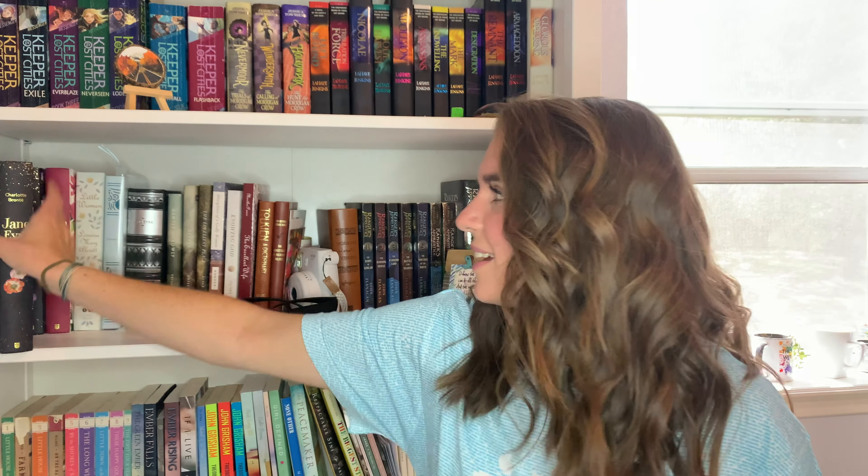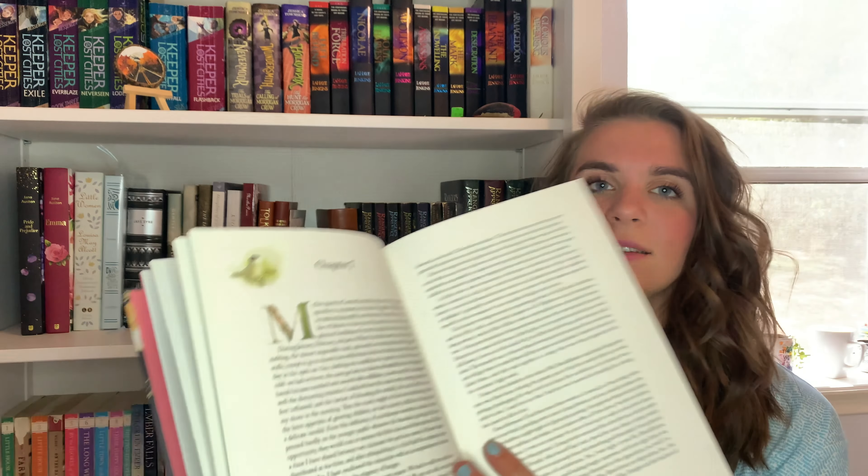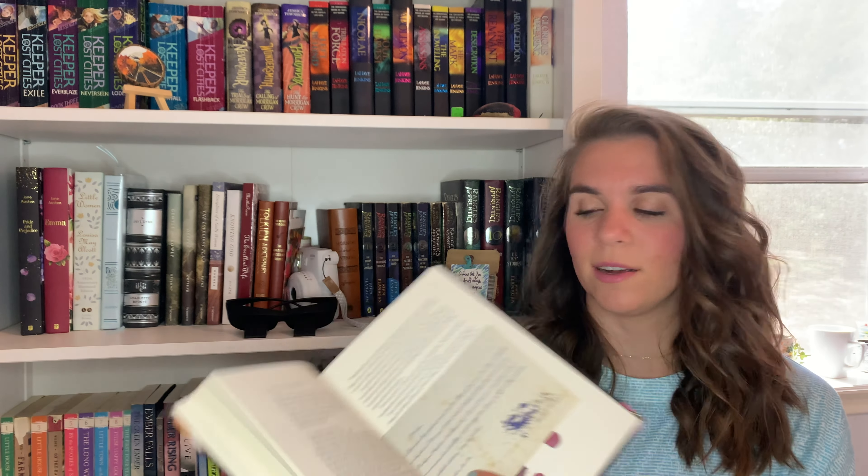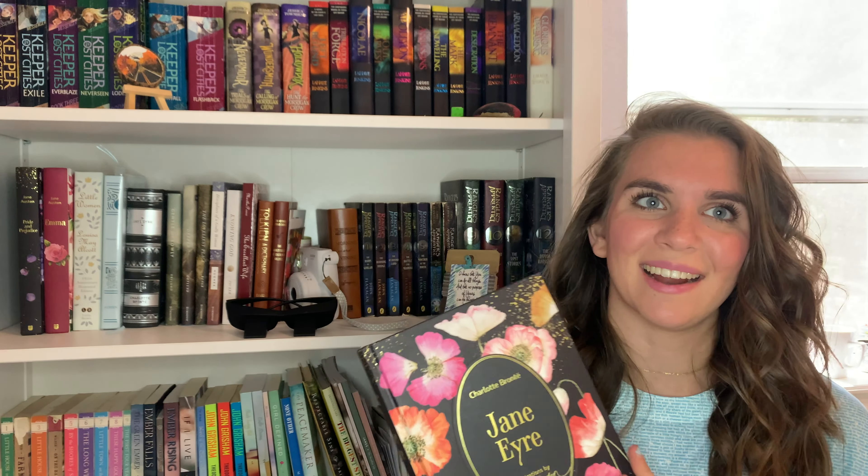First I got a copy of Jane Eyre, and this is really fun. I found it on Amazon — these beautiful books with flowers on the inside and little illustrations throughout. It's just so lovely, almost like an old-fashioned handmade look. The really cool thing is it has little letters and things throughout the book related to the story, like Charlotte Brontë's birth certificate and things explaining what a governess is — little tokens that happen in the book or have to do with the author. I really want to read this edition when I read Jane Eyre again.